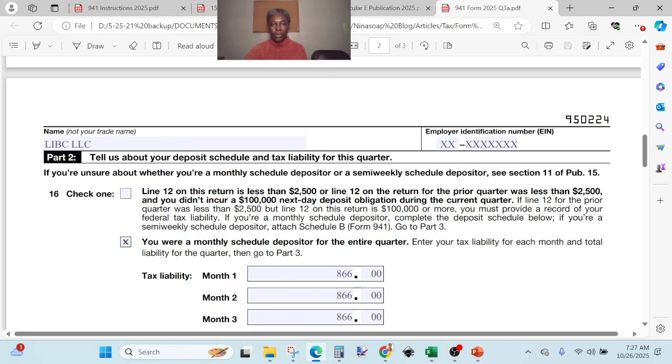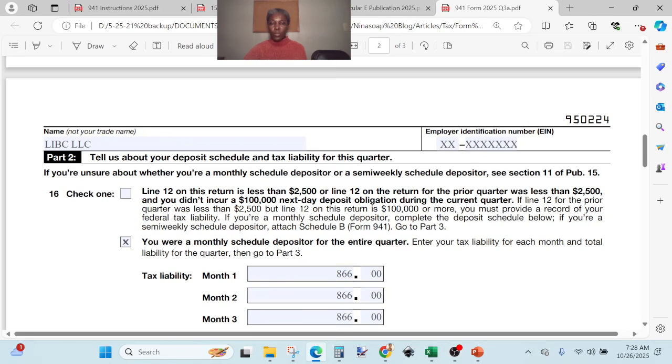So if your line 12 is $2,500, you are going to check the next box, but not this one, because they say less than, not equal, less than. So since we are $99 more, we are not going to check that box, we will check this.